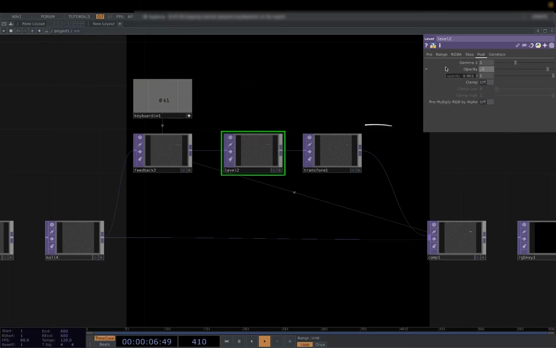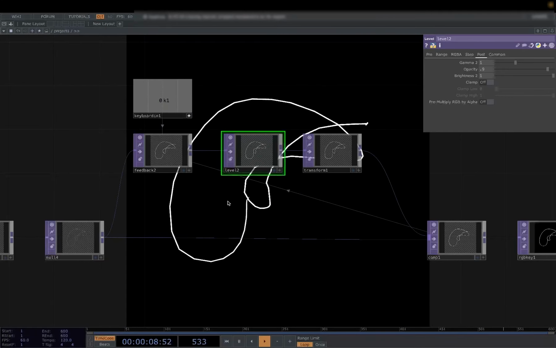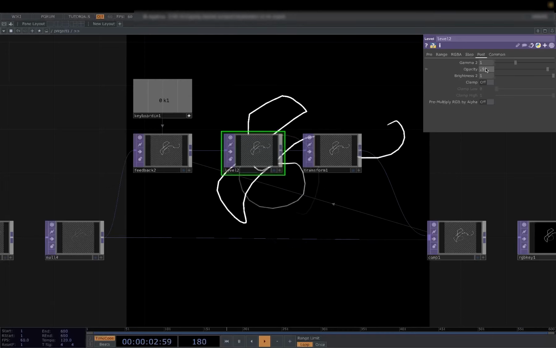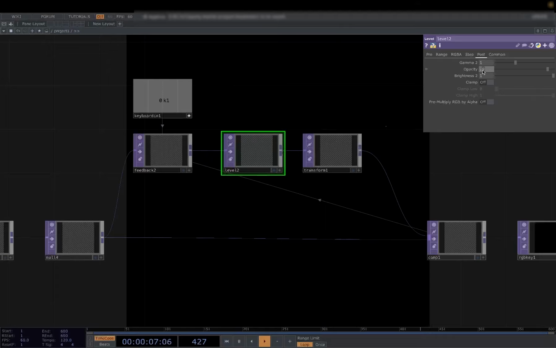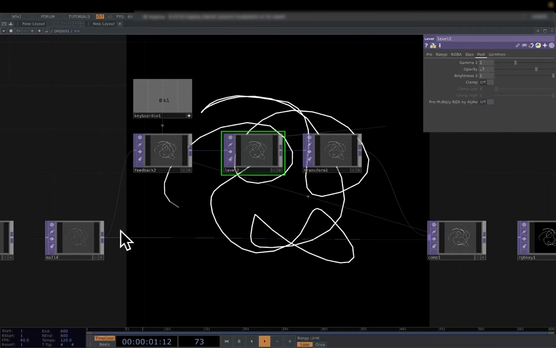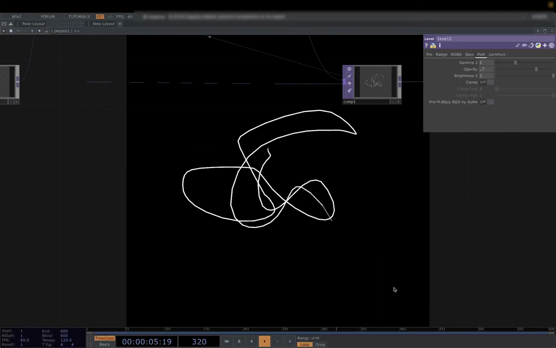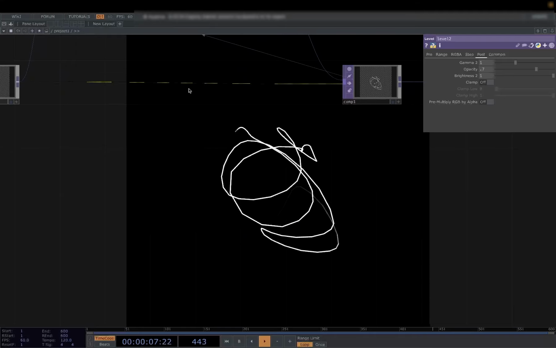So let's set 0.9 and done. Now again, we'll see that opacity going down a little bit. So we can go with around 0.7. Let's see how quick it is. It's still not that quick. Yeah, it is actually. It can work. Okay, so this is good.